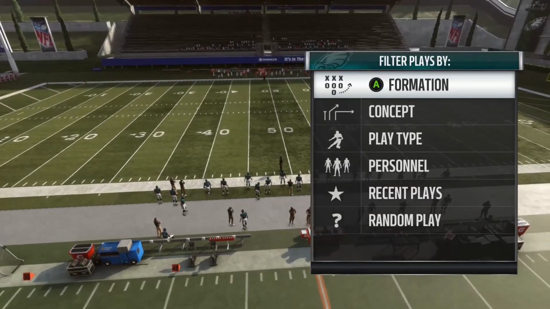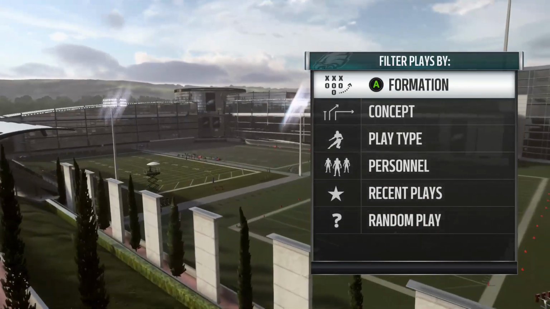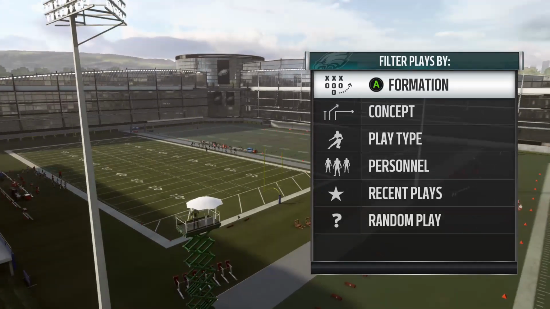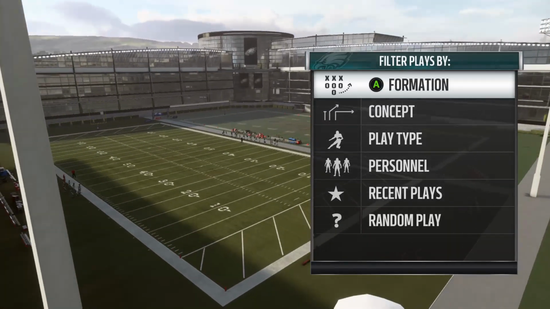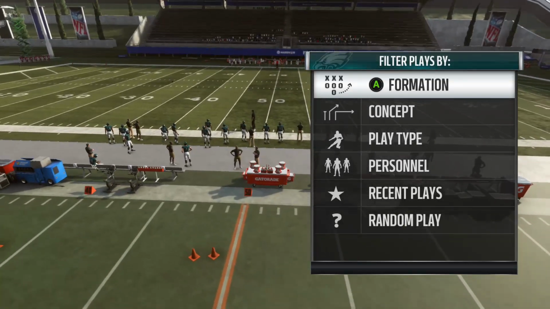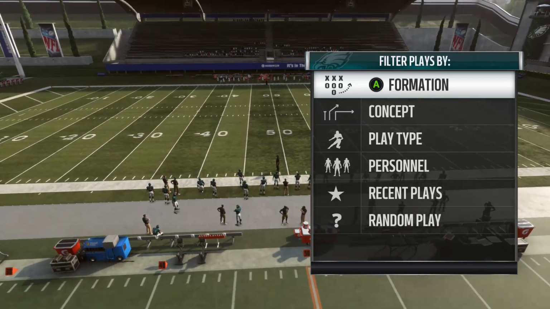In this video, I'm going to break down Madden 20's RPO, the run pass option, the new format with the peek, the read, and the alert. Again, this is Madden 19, but I'm going to give you guys a look at what to expect in Madden 20 when it comes to running the RPO.